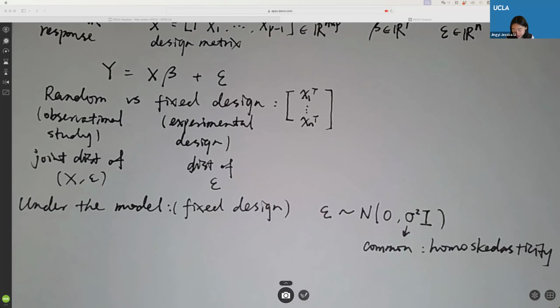And the second property, this one has a name called idempotent. What this means is that the square of H is just H. So once you take a square of it, you stay the same. This is very similar to the scalar 1, right? The square of 1 is still 1. And I minus H squared is still I minus H, which is also very nice.